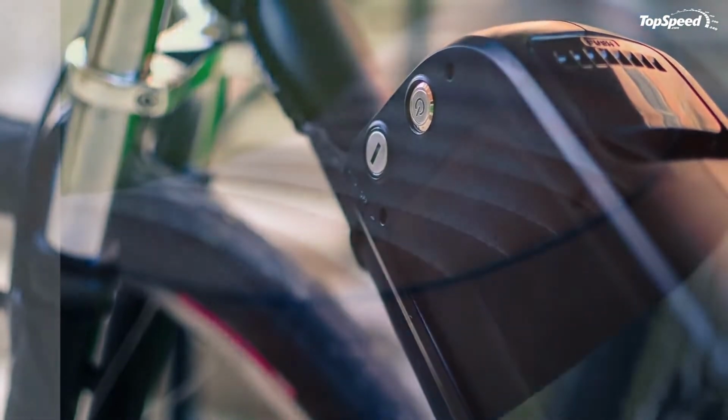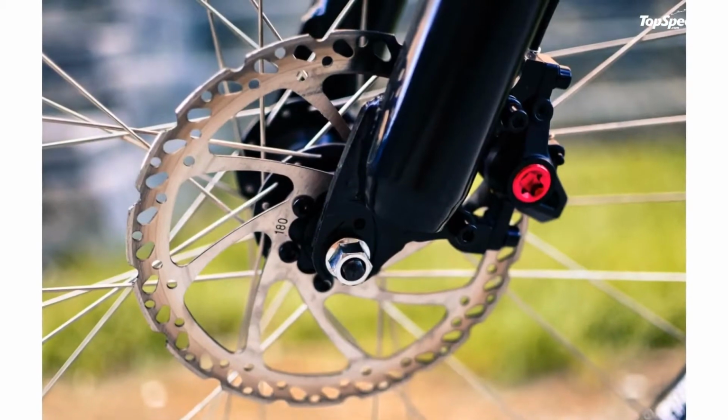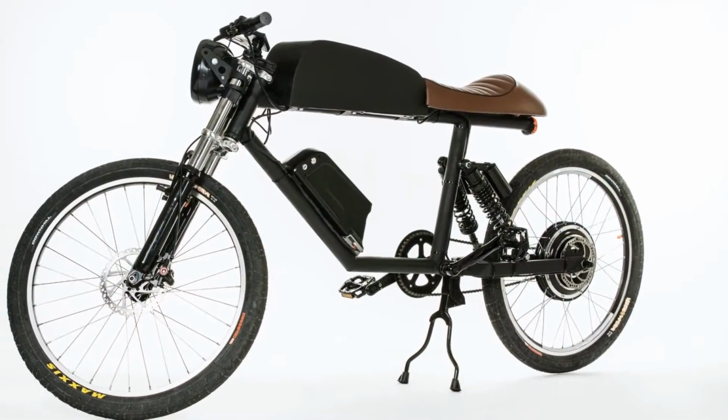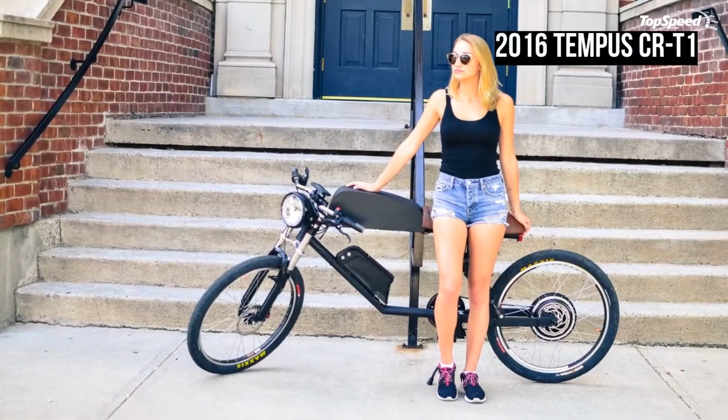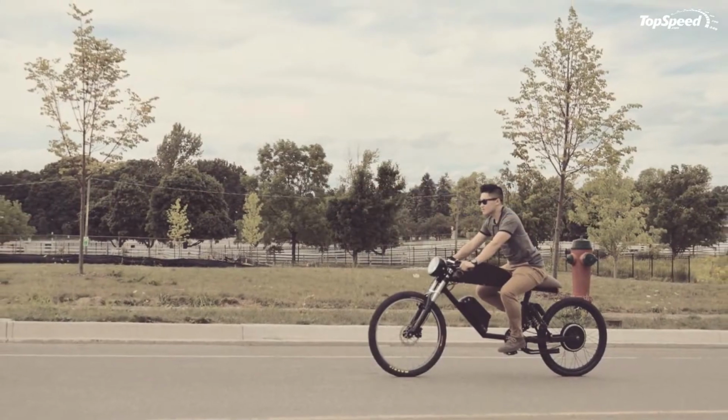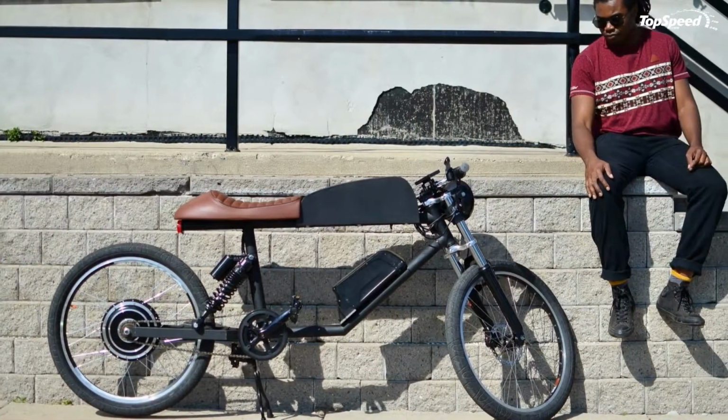E-bike technology has outstripped the legislation that governs it, and in the US they fall under a mishmash of laws more suitable for scooters and motorcycles than powered bicycles. Plus, there's a whole kerfuffle going on about using them on off-road, non-motorized bike trails, so be sure to check your local situation before ordering.